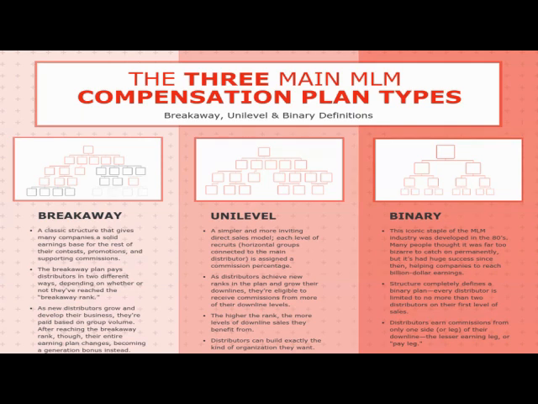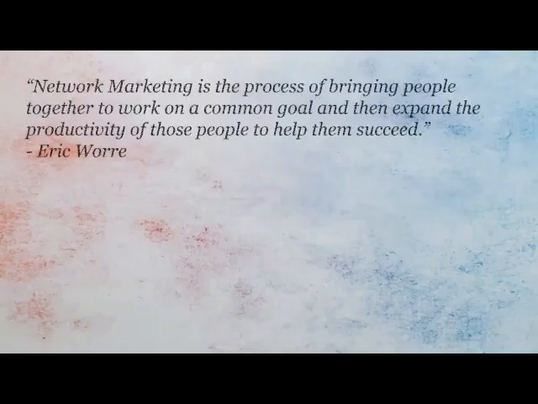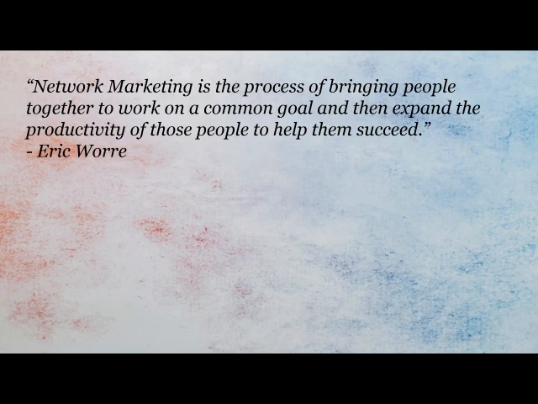We here in Atomy use the binary system. And the word binary, when you go to Google and type in what does binary mean, it just says 2. It just means 2. Now, network marketing is the process of bringing people together to work on a common goal and then expand the productivity of those people to help them succeed.